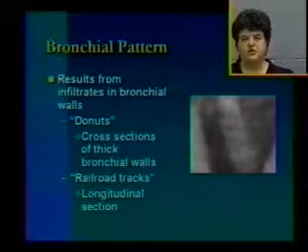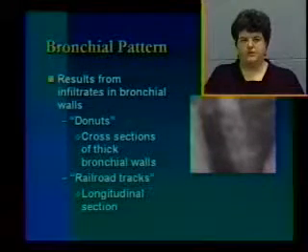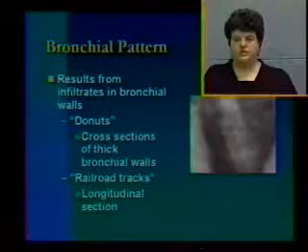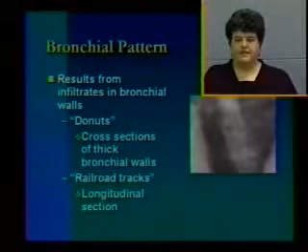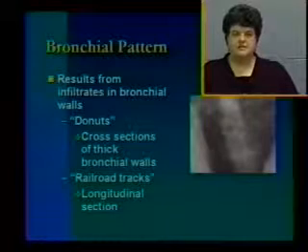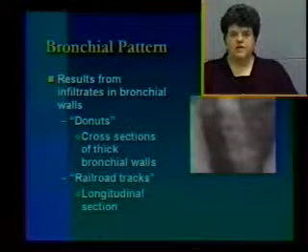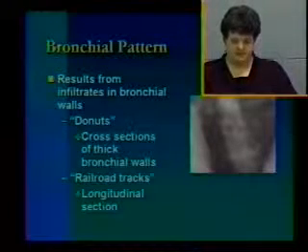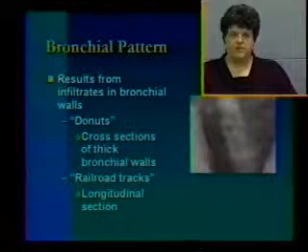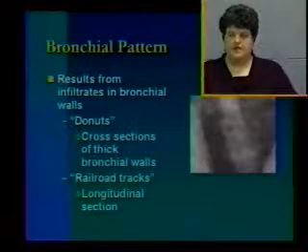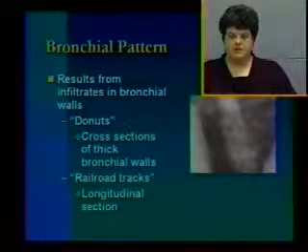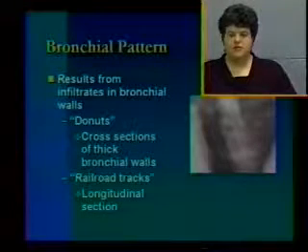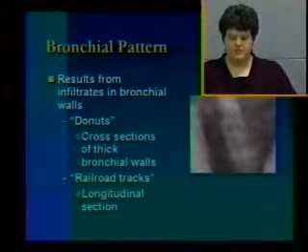Bronchial patterns. This is one of the more difficult patterns, along with interstitial, for everybody to get a handle on. Again, the key is to remember what causes this pattern in the lungs. It results from infiltration in the bronchial walls. The bronchi are outlined by air, both inside and outside, and typically their walls are very thin. When they get cells or inflammation in those walls, the walls get thicker, so that you're able to see them as discrete structures. The common descriptions you'll read or hear are donuts and railroad tracks. Donuts are cross-sections, as you can see under the mid portion of this rib, of thick bronchial walls. It looks just like a donut that you get at Dunkin' Donuts. Railroad tracks are longitudinal cross-sections of the bronchi, where the wall looks too thick and too irregular. It's not the nice thin stripe that you typically see.